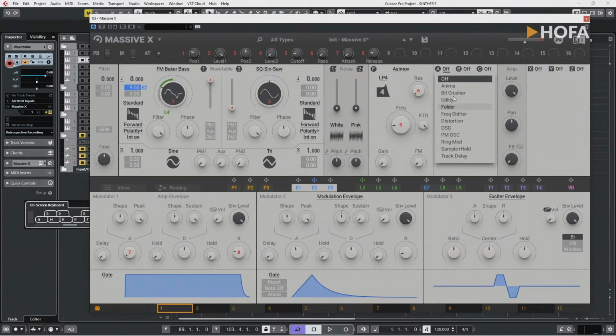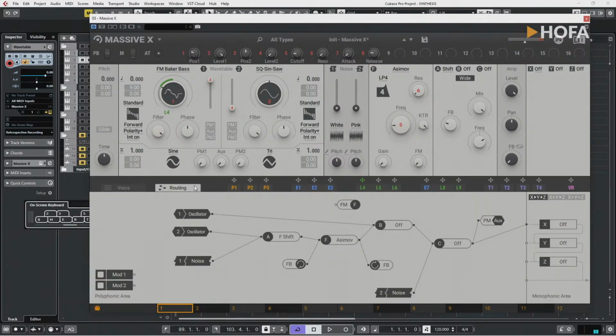And then I here have my, well, it's not limited to effects because it can actually do a lot more, like for example frequency shifting. Wait, is it? Okay, let me turn this off. This got annoying pretty fast. Did I put it through here? No, I did not, because the frequency shifter is in front of the filter.